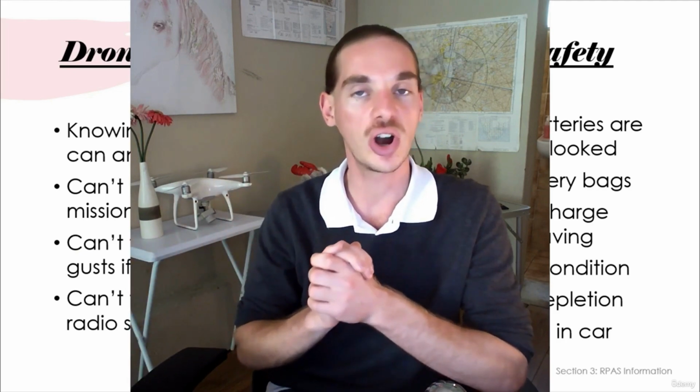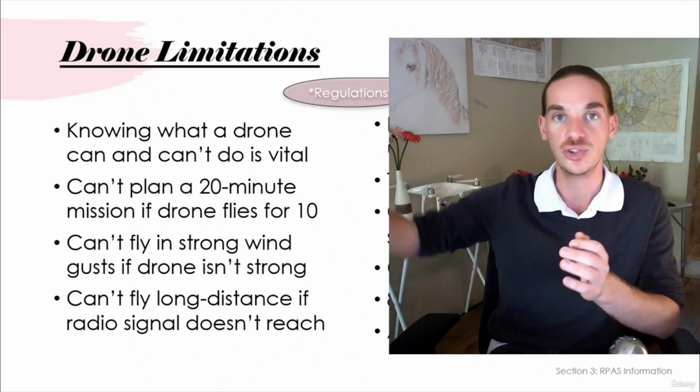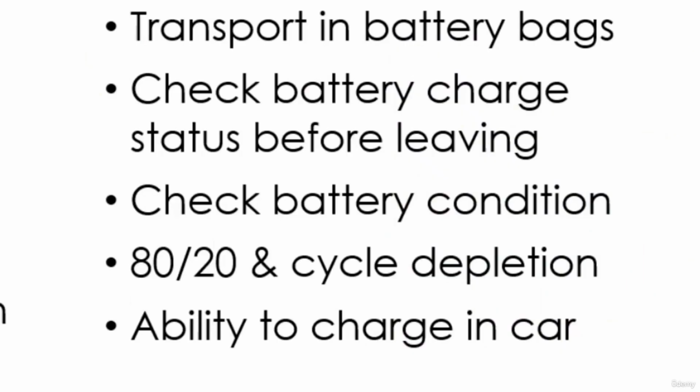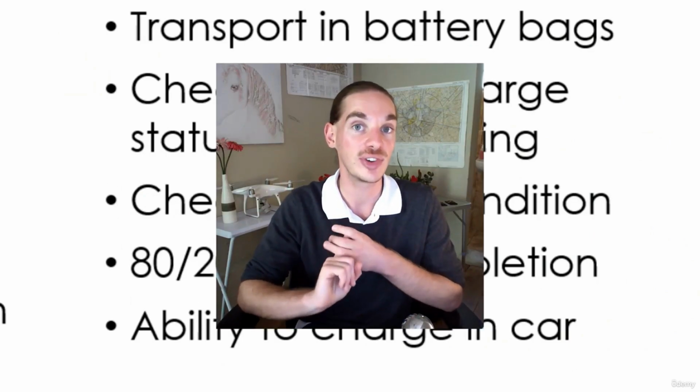If you drive to where you're going to fly and it turns out your battery isn't charged, or you don't have a propeller, or your drone isn't able to fly, you spent 4 hours driving where you didn't need to. Of course, you need to check your battery condition. Before every single flight, you are going to check your battery condition.